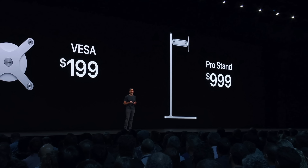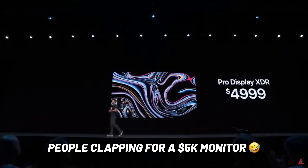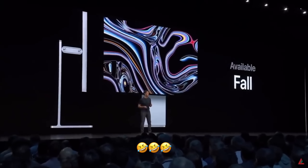MKBHD made an entire video on this and made a really good point. When it comes to the keynote, what will Tim Cook say when they come out with the final pricing and specs? I think Twitter will explode and a lot of techies will have a field day when they announce a new iPhone with an old chip. I remember when the Pro Display XDR stand came — that was at the last keynote I attended before the pandemic. When they announced the display stand was going to cost $1,000, even every single diehard Apple fan went silent.